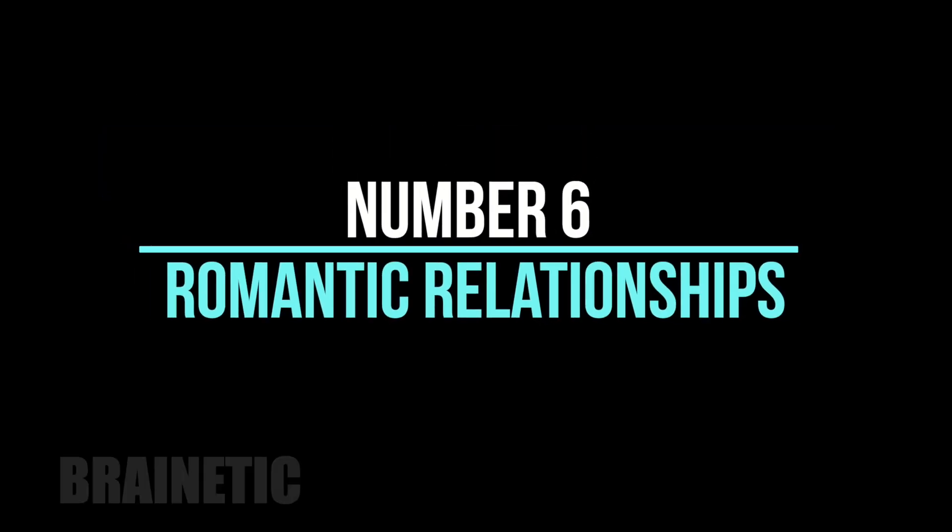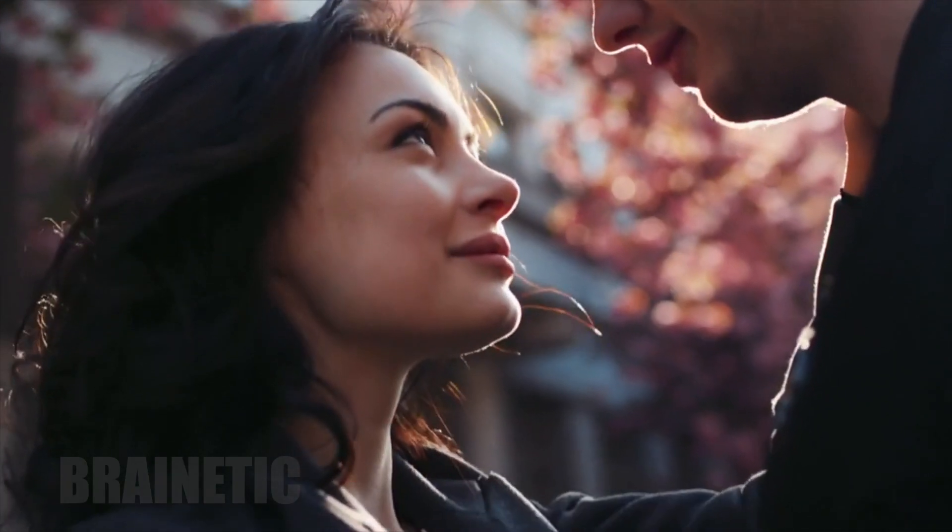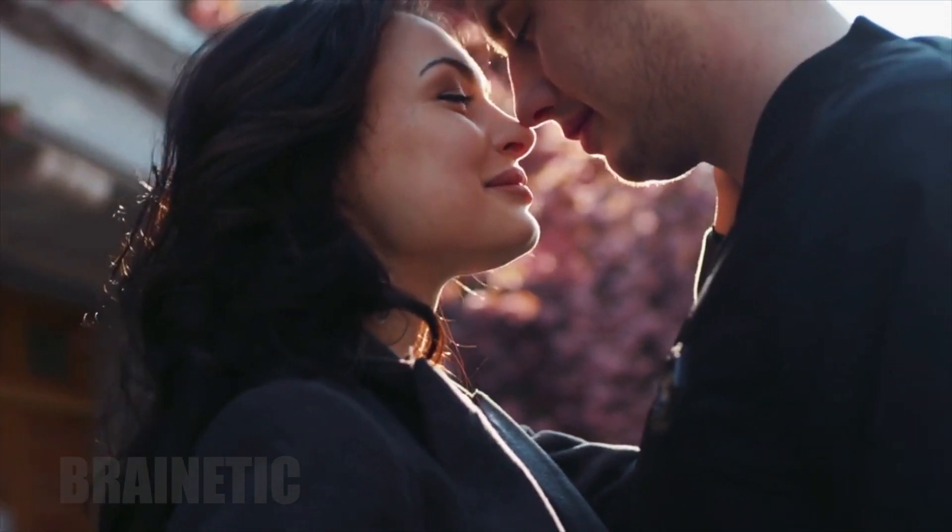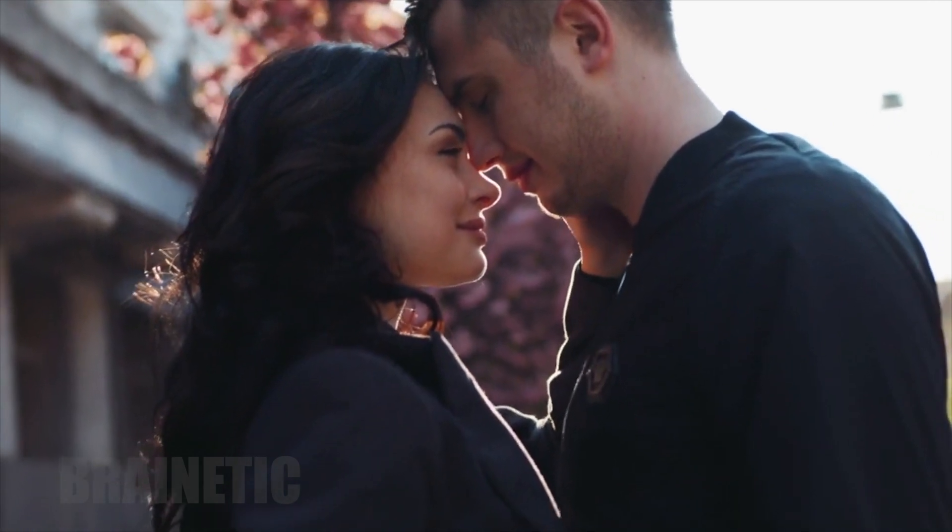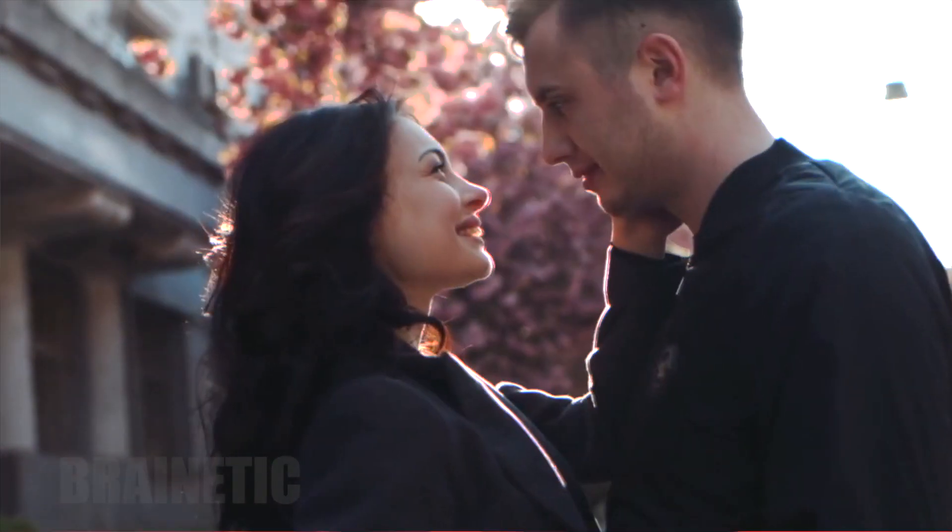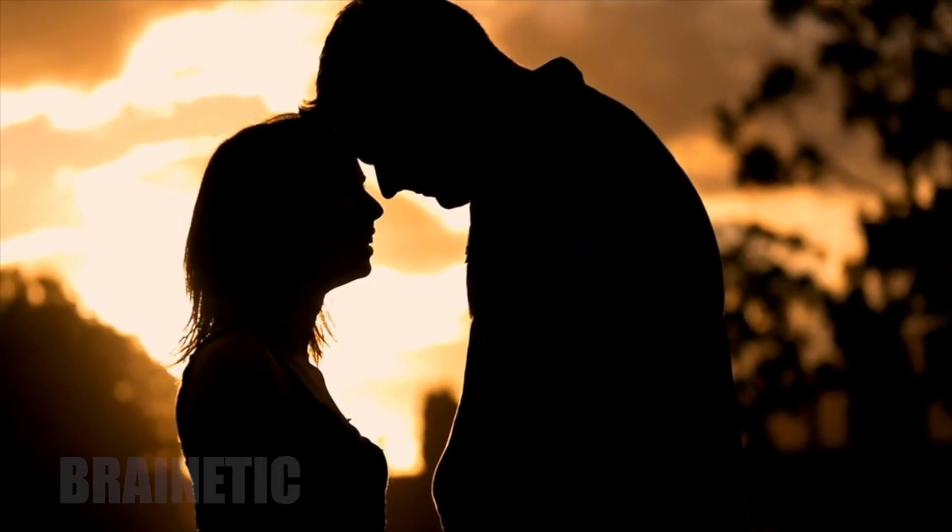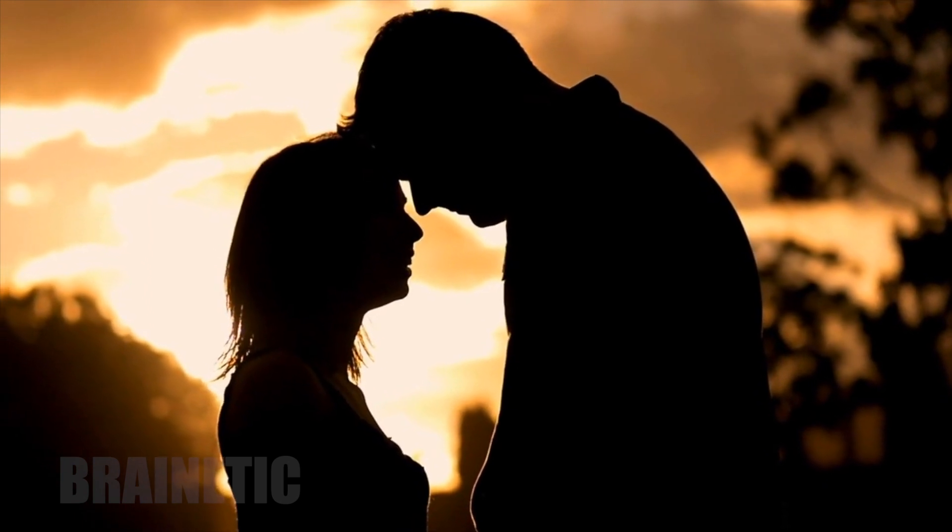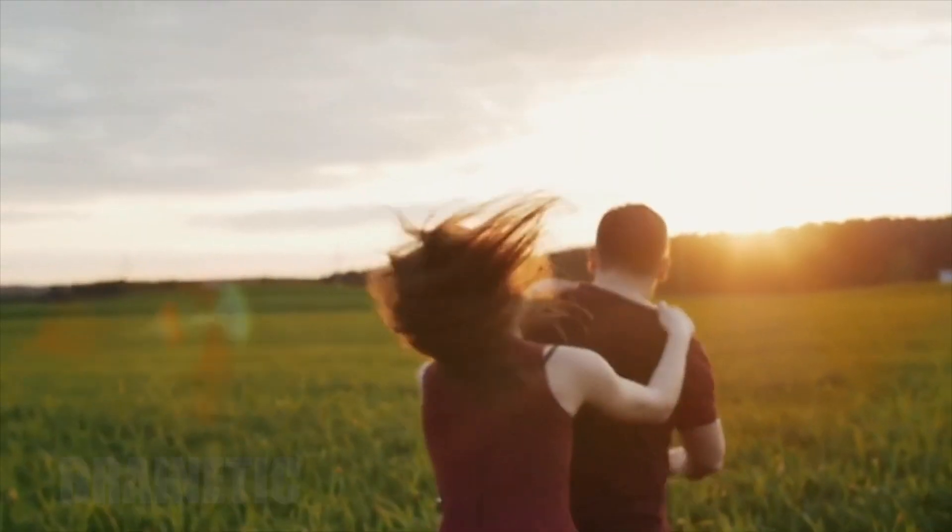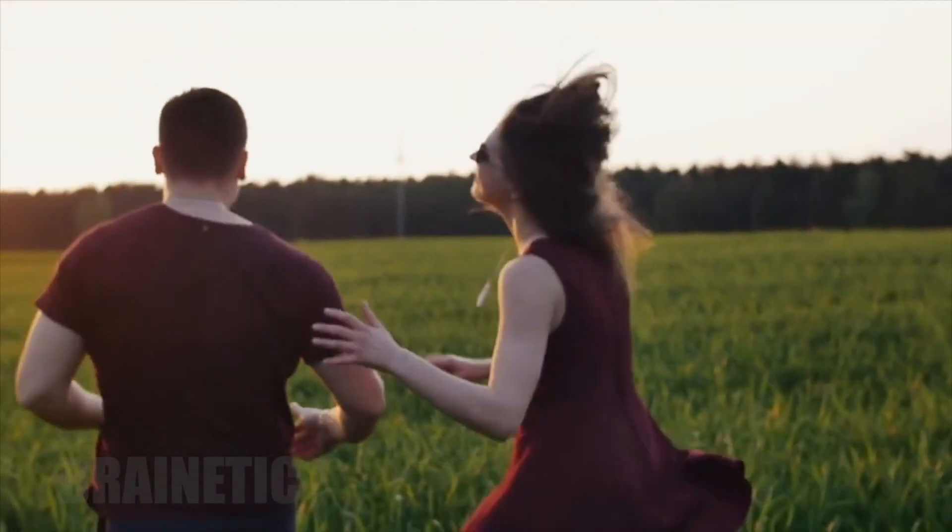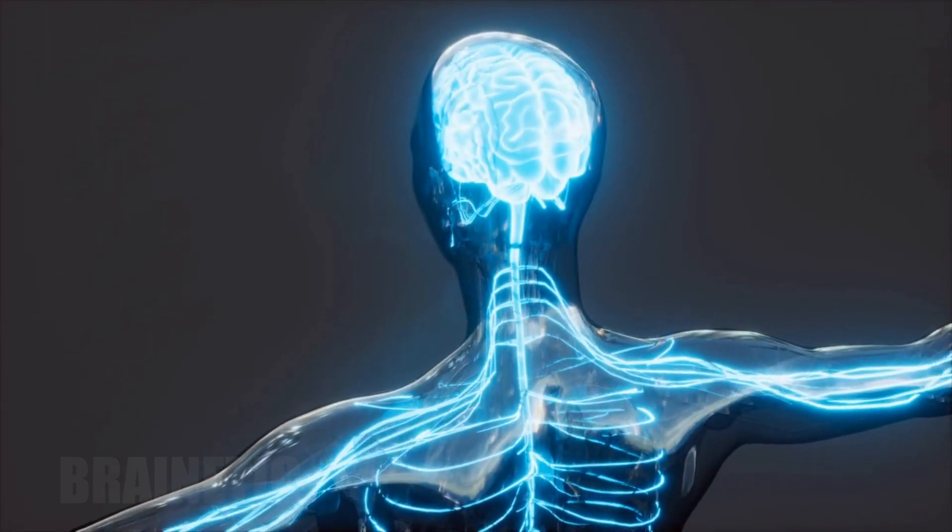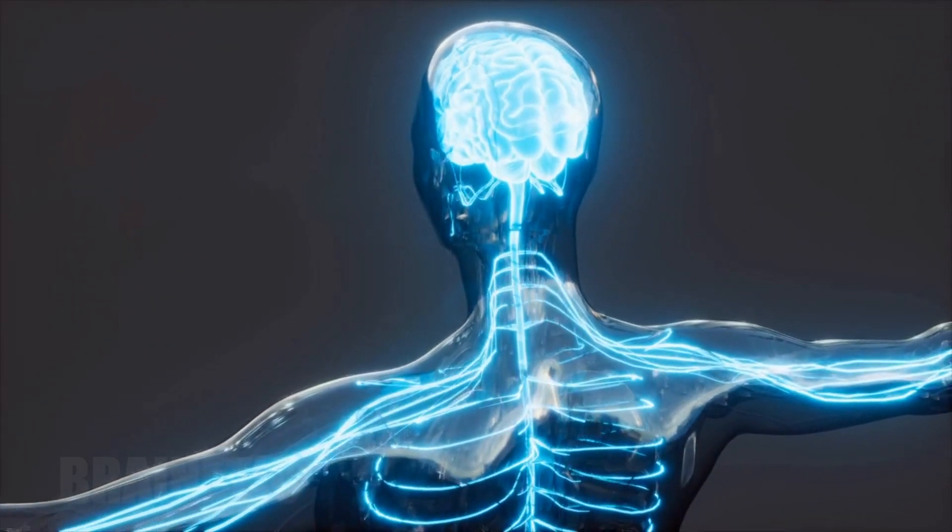Number 6. Romantic relationships. As it turns out, romantic relationships and maternal feelings are fairly similar in terms of brain activity, but there are some differences as well. Passionate love, for example, activates brain areas associated with sexual desire. Also, the sensations of anxiety and panic diminish, while the sensation of exhilaration grows. Maternal love stimulates the parts of the brain that are involved in the creation of affection.